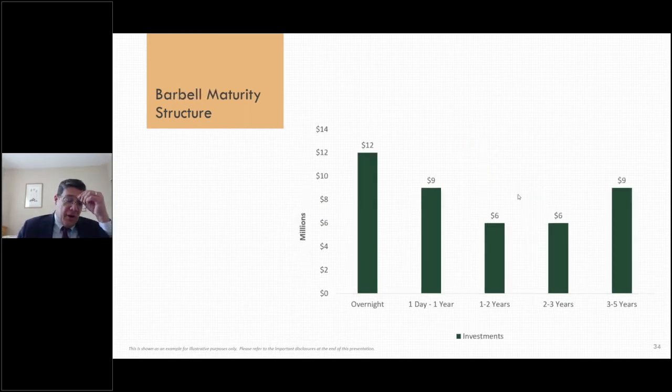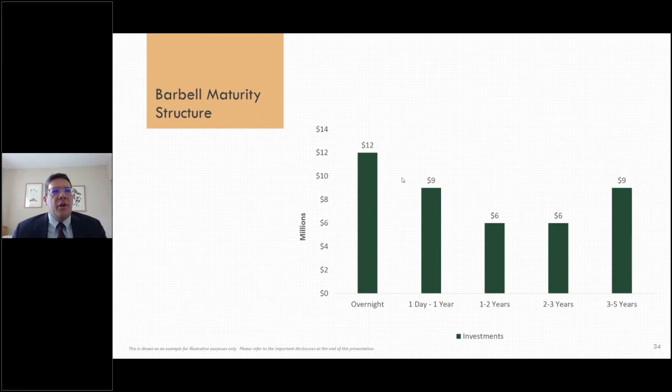Yet another structure that we see often is called a barbell. And the barbell structure is another attempt to optimize the overall relationship in yield between short maturities and long maturities. I'm going to show you a chart on that. It's called the Treasury yield curve. We'll take a look at that in a minute. But basically, in this instance, this is an investor where the yield curve itself, that relationship in yields between short and long, is such that maybe rates are rising and the longer end is higher yields than the shorter end. I'll show you one of those in a minute. But what you're doing here is you're investing out here to pick up that higher yield in longer maturities.